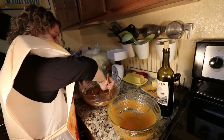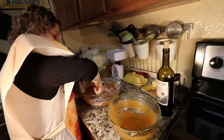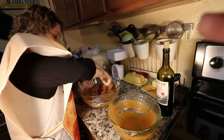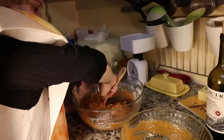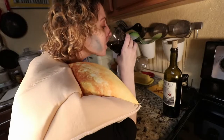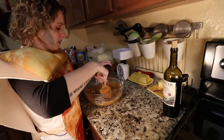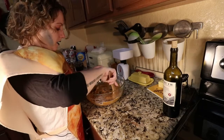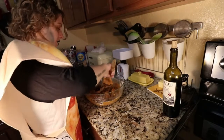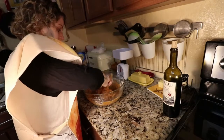Okay. Oh, there's a lot of flour at the bottom. Let's get that. Make sure there's not like a bunch of excess flour. But for the most part, if you see some flour, it's still fine because we still need to mix in the chocolate chips. So we're going to gently fold our chocolate chips in. You know what? I don't know what folding really actually means, so I'm just going to... There we go. That's good enough.